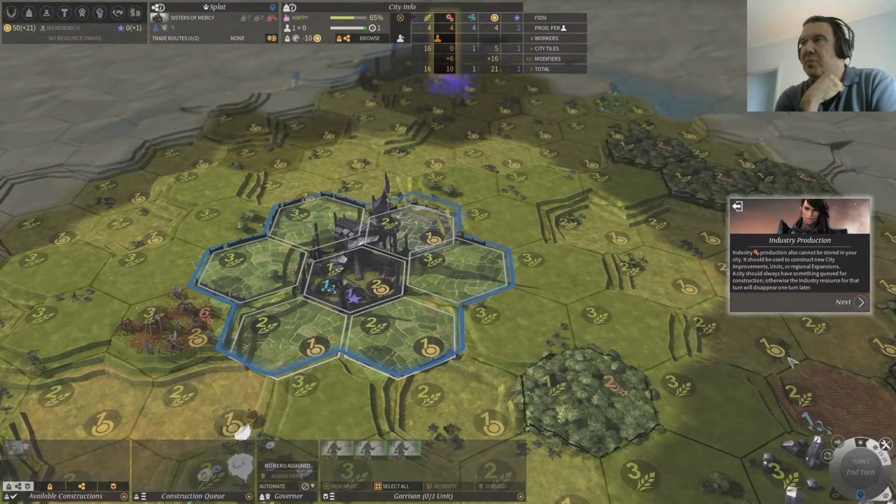Industry production also cannot be stored in the city. It should be used to construct new city improvements, units or regional expansions. A city should always have something queued for construction, otherwise the industry resource for that turn will disappear one turn later.